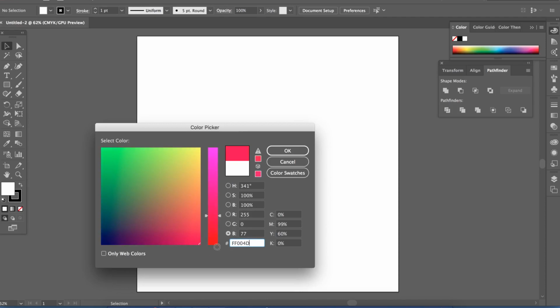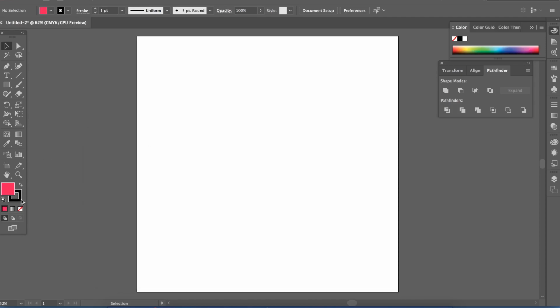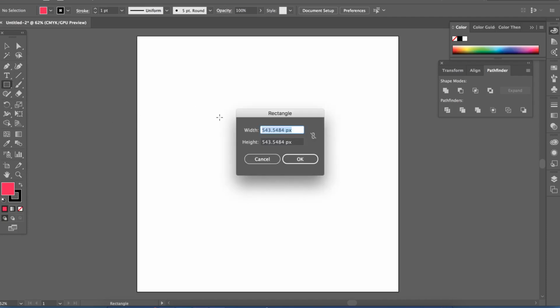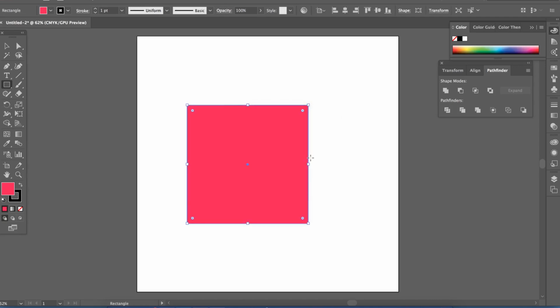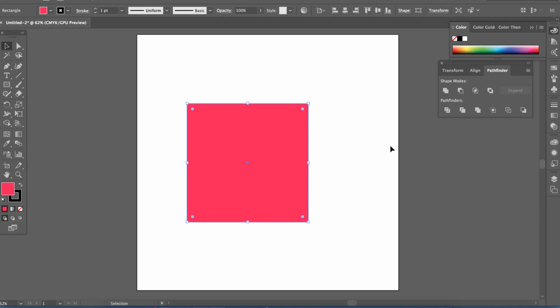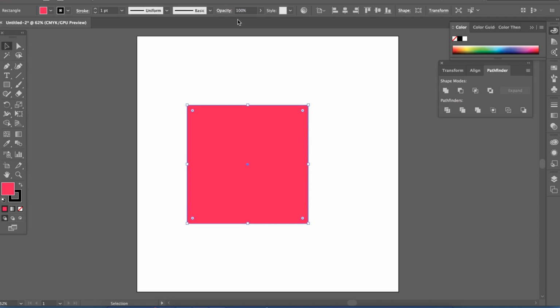That looks a little bit pink, but we'll roll with it. So we'll click OK. And this is already black. So then we're going to go to our square tool right here. And there's two ways of creating a square. You can either have this selected, tap once, and then set the width to 500 pixels and the height to 500 pixels. They're even. So click OK, and then your shape popped up here.